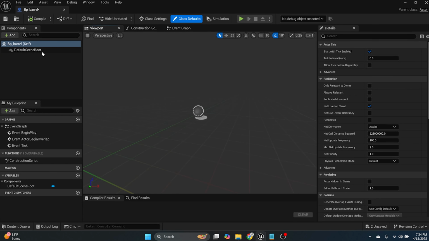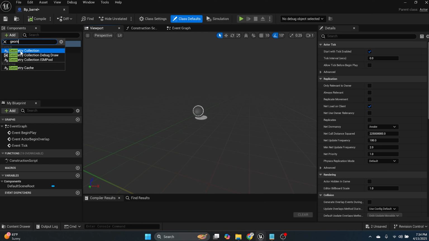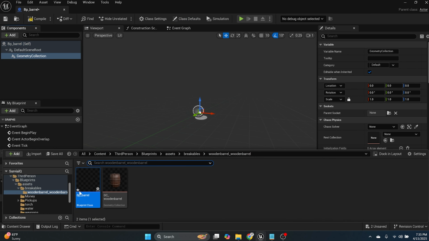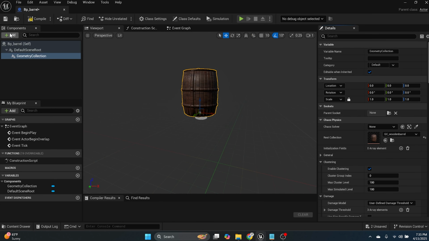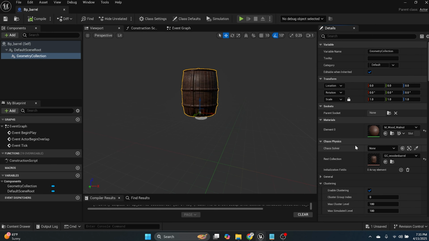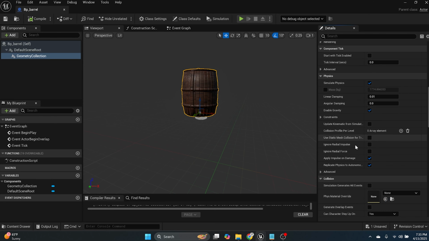And here, what you want to do is add a geometry collection. There it goes. And the geometry collection that you want is the one that you just made, this barrel. So plug that right in. And there it goes right there. Save, compile. Now, on the right-hand side, we need to make sure everything is set the same way that we had it set before.